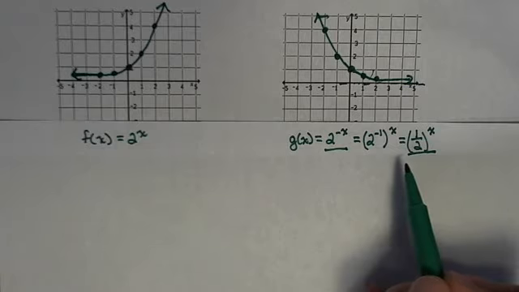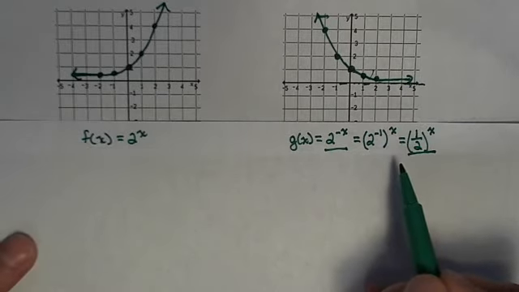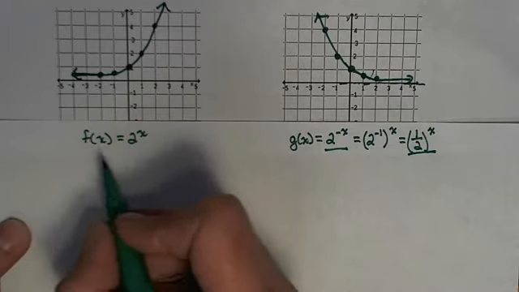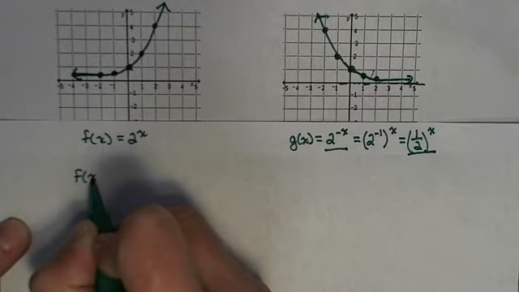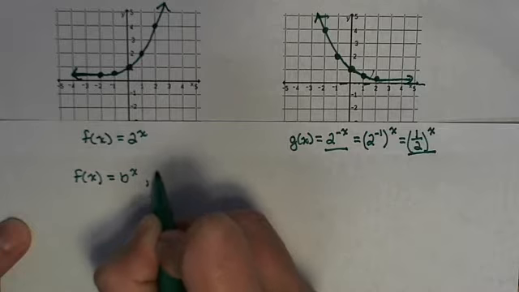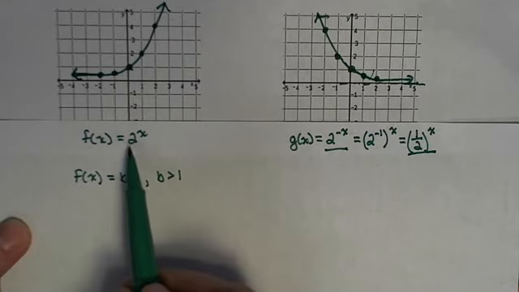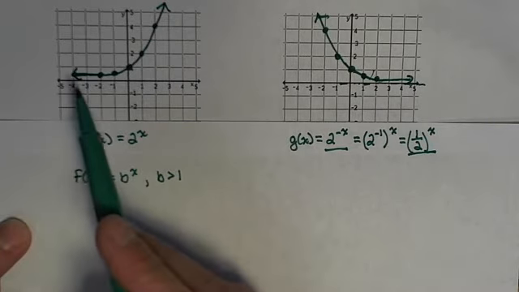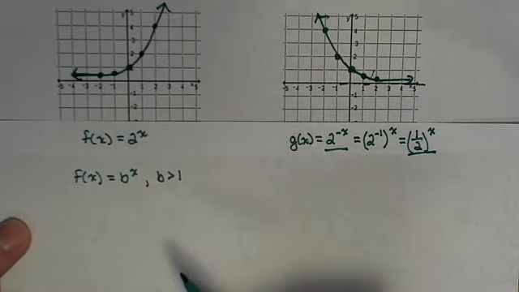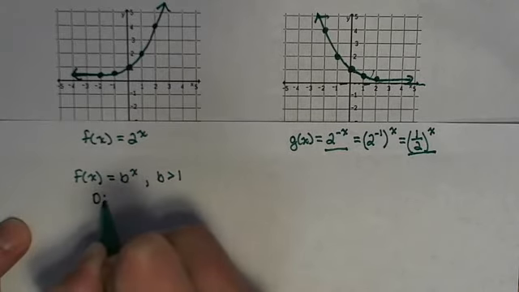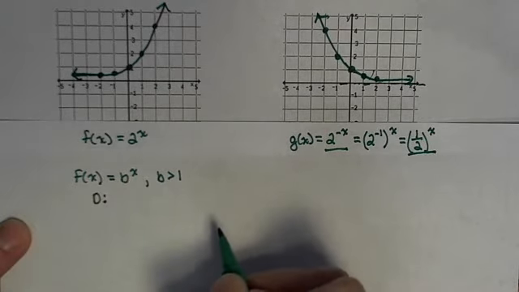So as we generalize the graphing of exponential functions here, we're going to look at both of these methods. So in general, if I have f of x is equal to b to the x, and our b is greater than 1. Notice in this example I use 2. So for any b greater than 1, you're going to end up having this shape. And with any of these graphs, there's a few things you should be able to tell me. First of all, we're going to go back and pick up something we haven't talked about in a while. What is the domain of this particular graph?